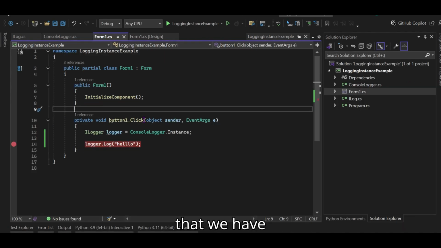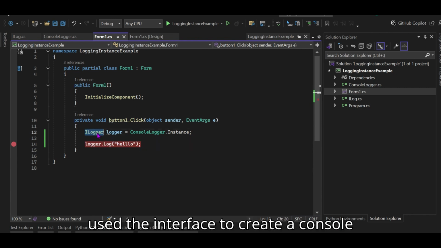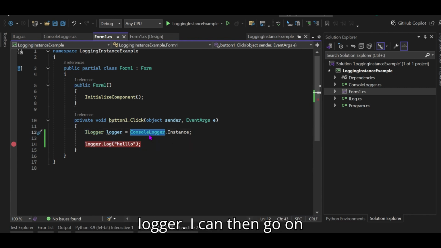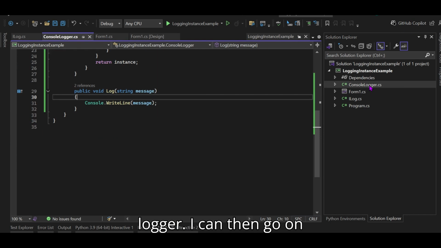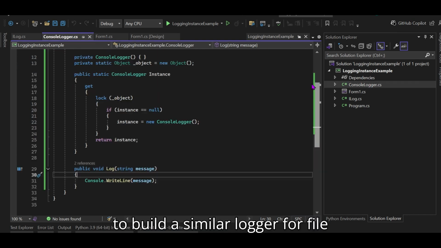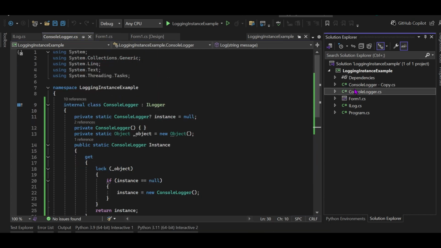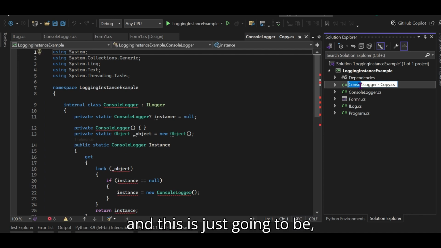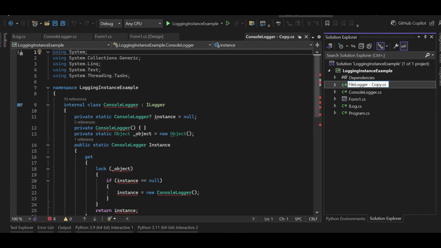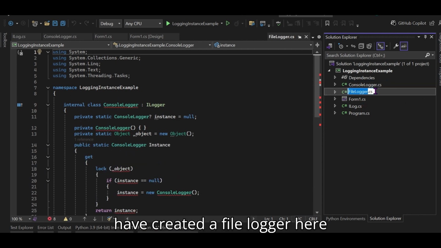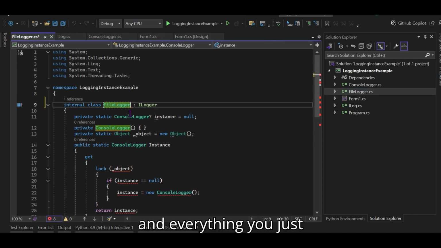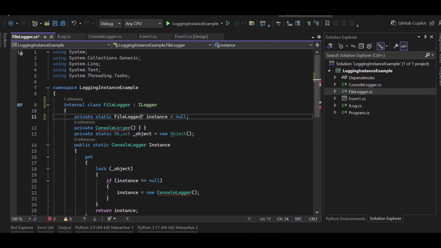See that we have used the interface to create a console logger. I can then go on to build a similar logger for file, and this is going to be very easy for you. So I have created a FileLogger here, and you just change it.